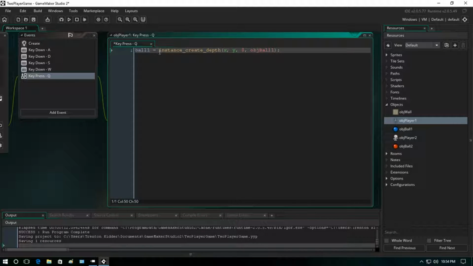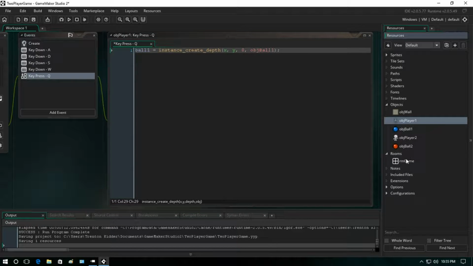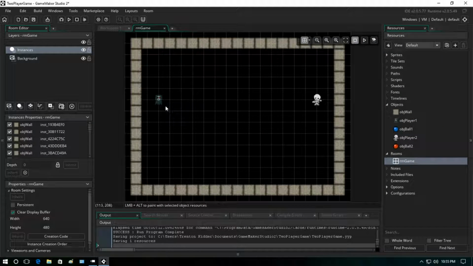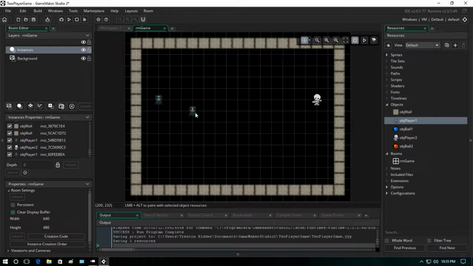Instance create depth is a command, or a method is what it's actually called, and it is used to create instances of an object. Let me show you what instances are. If you look in the room here, we have one ghost, that's one instance. Bring in two ghosts, that is another instance. Bring in a third ghost, that is a separate third instance. So each one of these is an instance.